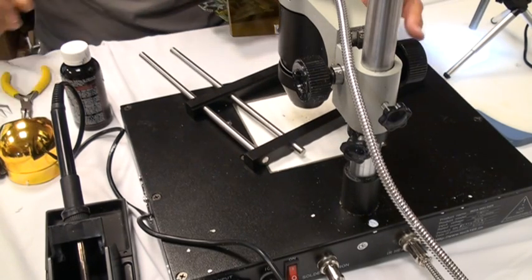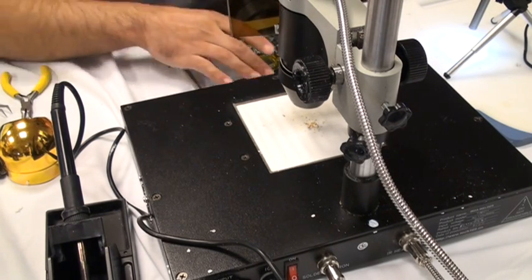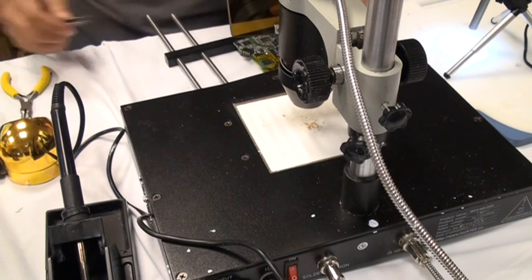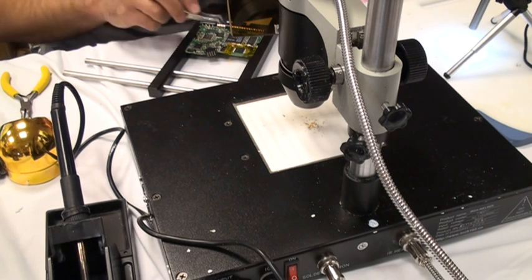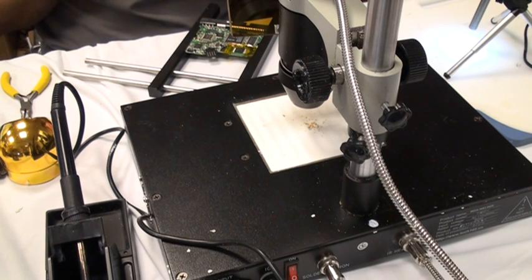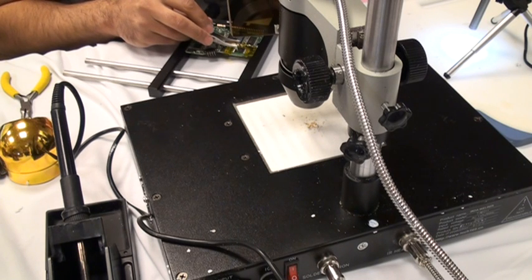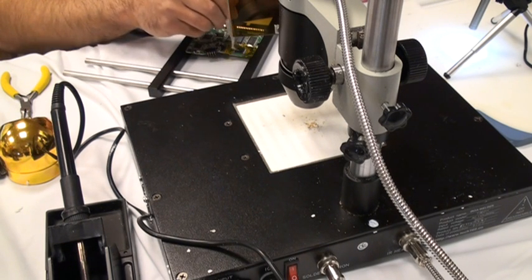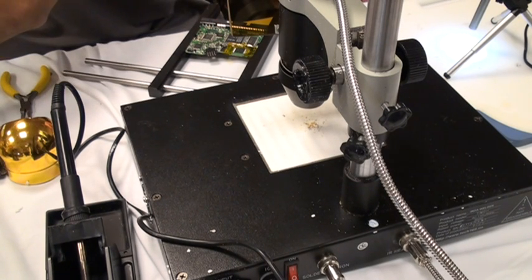The next thing I do is get it in these grooves so that I'm holding it. Make sure it's pressed in there good enough so that I can move it around. Then you can squeeze the bars together and try to make sure it's whatever makes you feel comfortable with the layout. You can bend them out — just as long as you can reach in there and get the chip out when it's heated up. I actually have other tweezers in the box right there, the standard ones we use for the other ones.